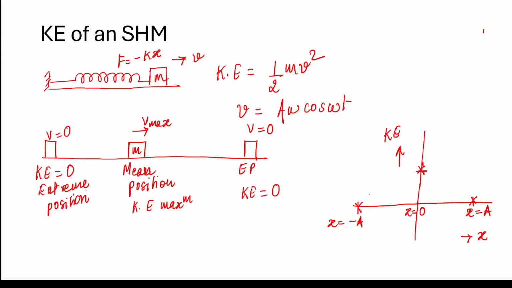If you join these points, this cannot be joined by a straight line, because the velocity is given by this equation with omega, you have this equation in your equation sheet. As you can see, kinetic energy goes as x squared, so it can't be a straight line. If it was an x and v, then it would have been a straight line. So it looks like an inverted parabola. This shape here is called a parabola. So the kinetic energy is maximum at 0 and minimum at amplitude positions.